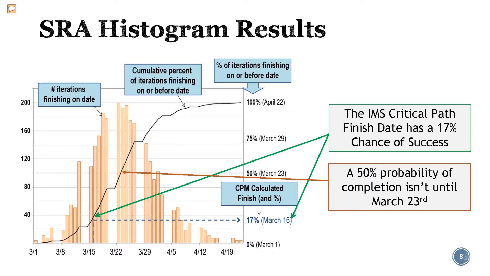It's a common observation that the dates forecasted by the deterministic schedule often are below the 50% probability of success in the SRA modeling. Think back to the commute example: the most likely case was 35 minutes, while on a good day you might be 10 minutes early, but on a bad day, 55 minutes late. The distribution curve for this activity skews to the late side of the most likely case. This is not uncommon in an SRA distribution analysis. If the most likely case is used as the deterministic duration for each activity, most activities have more days between the most likely and worst case than between the most likely and best case. The overall results, therefore, will often report a less than 50% probability for the deterministic outcome.